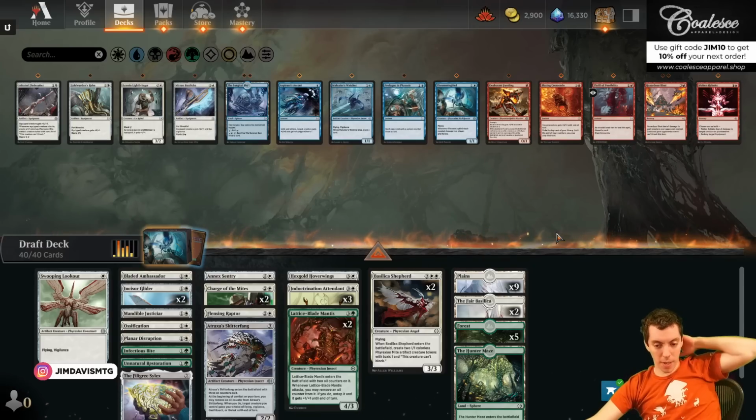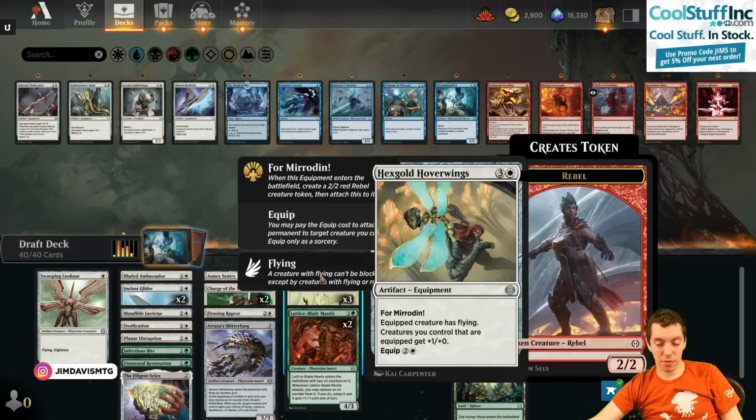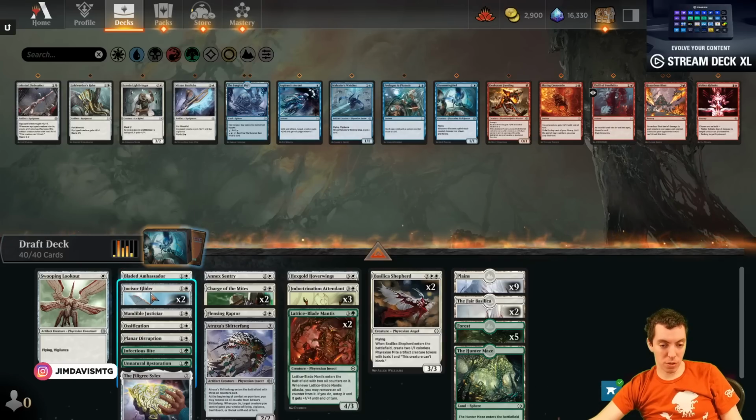So it builds the deck for you, and I guess our mana curve is as bad as I thought it was. I mean, we have 6 four-drops, which is insane in this format. We also have... you can say that's not that bad. So we have Bladed Ambassador, Double Glider.